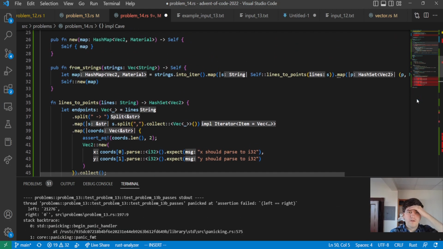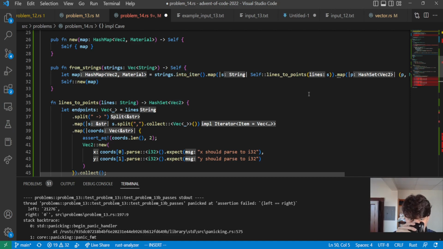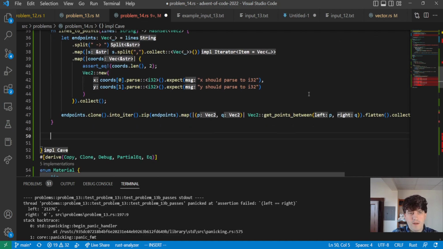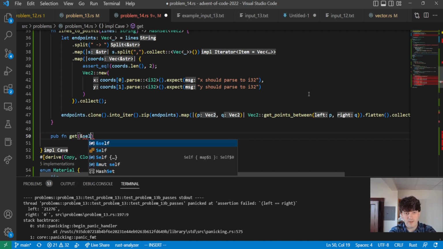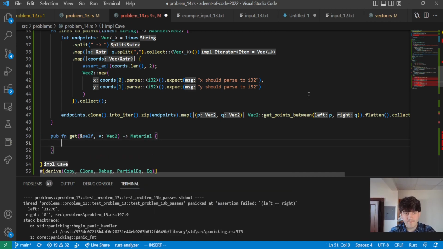Now, notice we're only putting in when something is rock here, which is fine, I think, because what we're going to do is make our get function, which will take a self and a position and return a material.